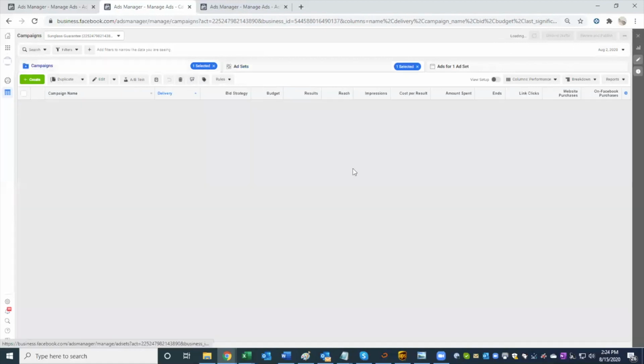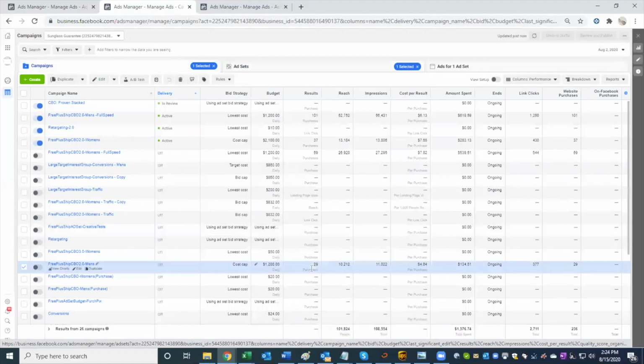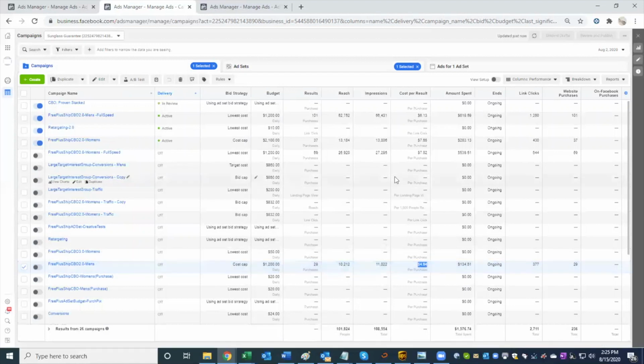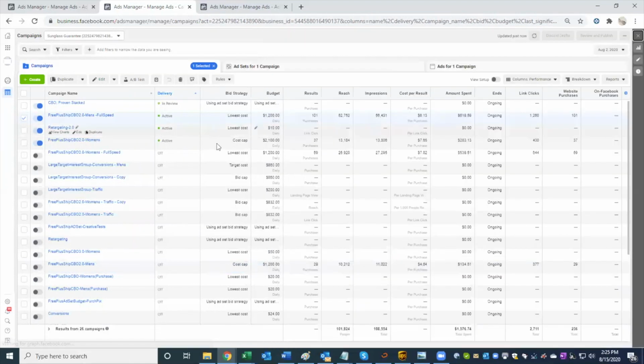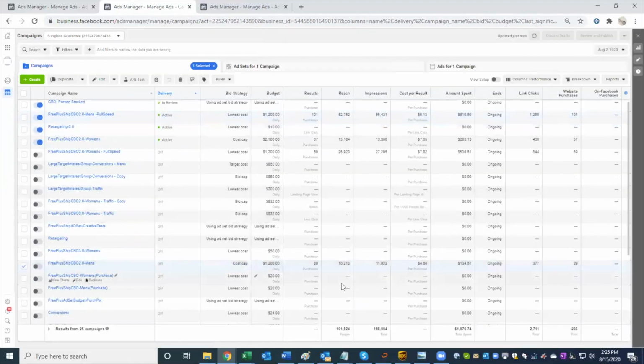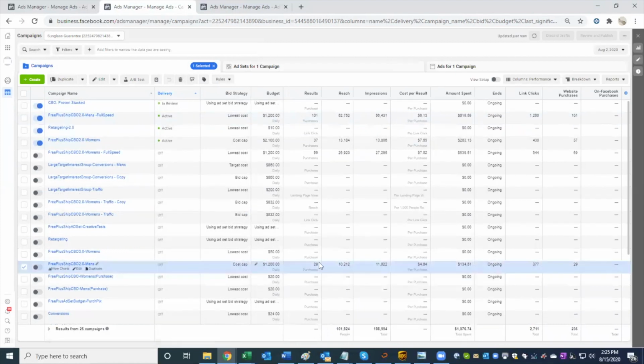I would still leave this one on even on the weekends. Even if it's trickling, just leave it on anyway, so you can always be getting consistent results. Even if it doesn't spin, that's still fine, because you're getting $4 purchases plus whatever's going on here. But am I getting overlap between the two? Are they running against the identical same audiences? They are pretty much. Okay, so essentially leave this one on always because you don't want to turn it on, off, on, off. You're just going to hurt yourself.